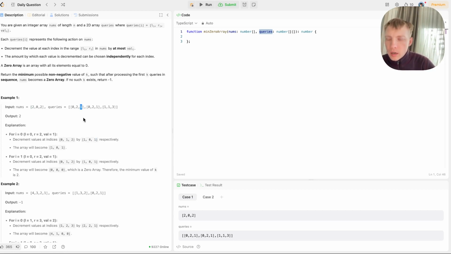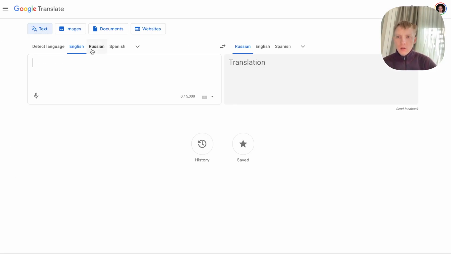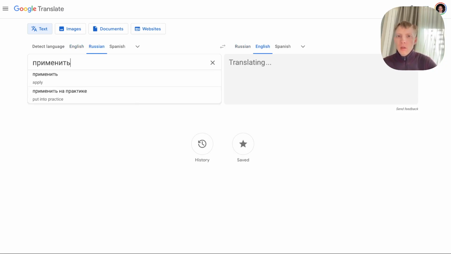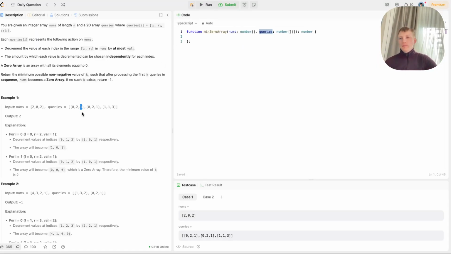So we can apply different decrement values for each one, but maximum 1. But at indexes from 0 to 2, so all indexes.